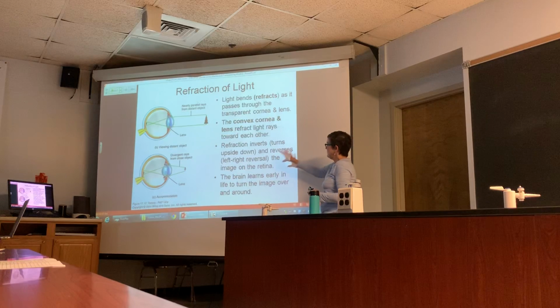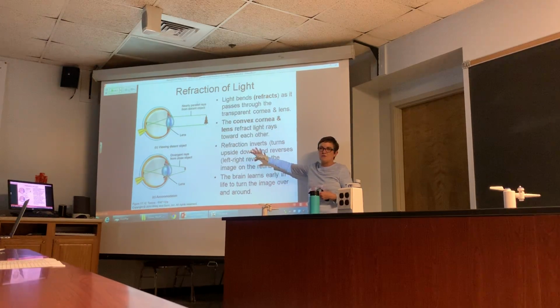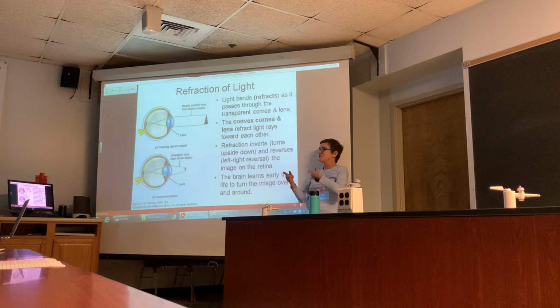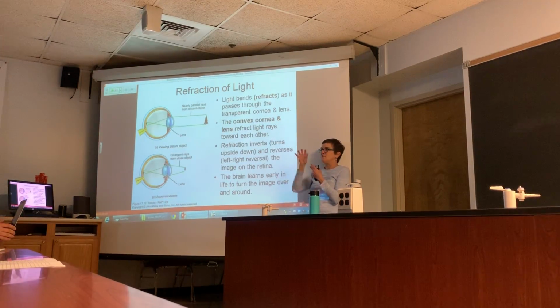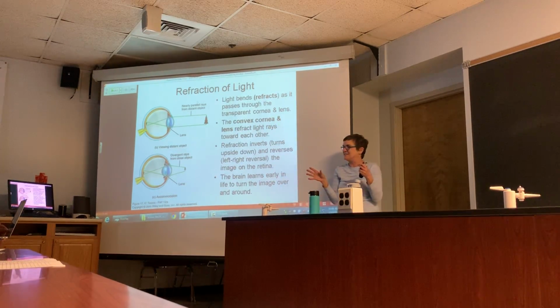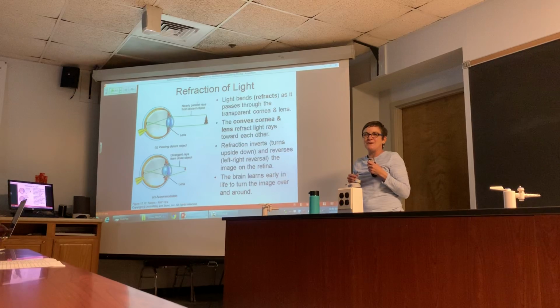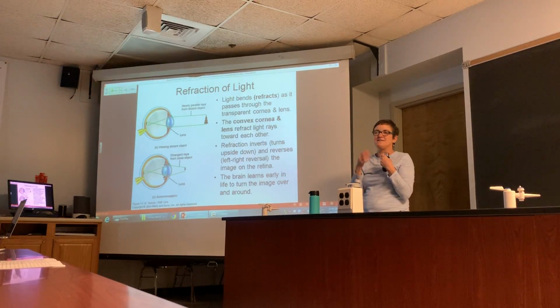Now, we don't see things upside down and backwards though, do we? We see it right side up. And that's because your brain turns it all over, turns it right side up again. And this happens during infancy. Your brain learns to reinvert, because if a baby's reaching for something and it's actually over here, its brain's gonna have to learn to reverse everything. So your brain magically somehow manages to figure out how to reverse those images. So what we see is the way it is, yeah.